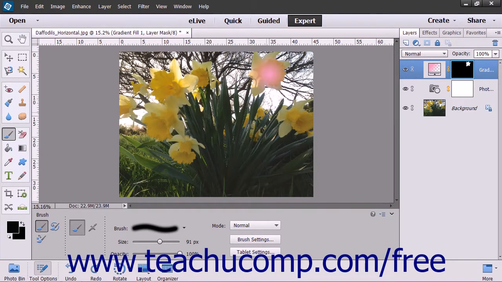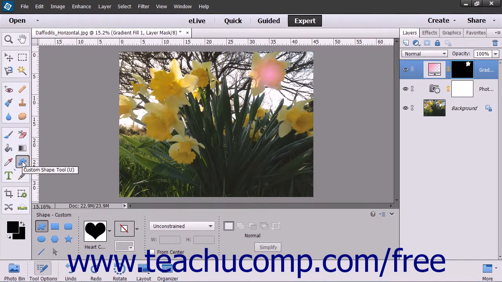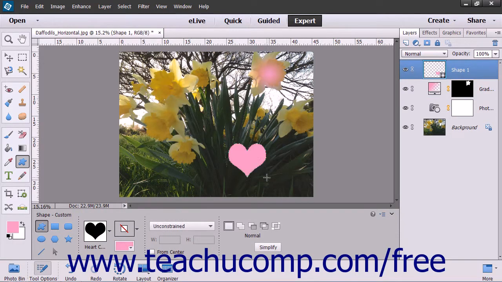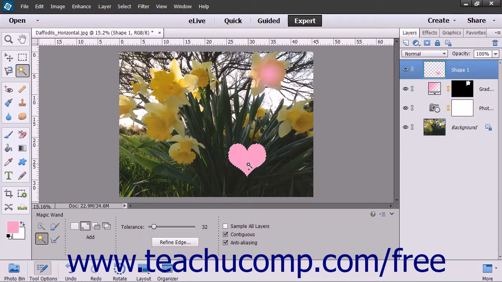You can also use the ability to make selections, as well as add and remove layer masks in order to change the layer masks. This can be a useful trick when you want to add shapes to an existing layer mask, for example. First, you create the selections that you want to add to the existing layer mask. For example, you could use the Custom Shape tool to add an easily selectable shape within a new layer, and then use something like the Magic Wand tool, for example, to select the shape within the new layer. You can then delete the layer that contains the shape from the image.